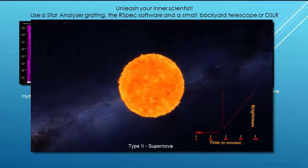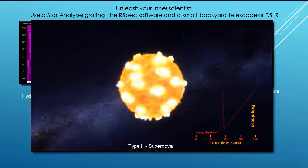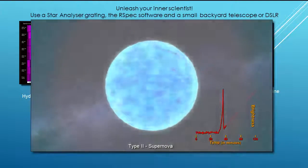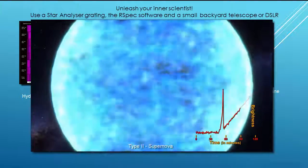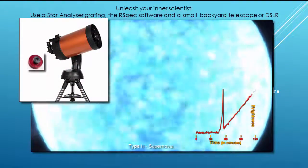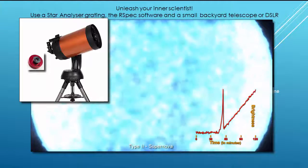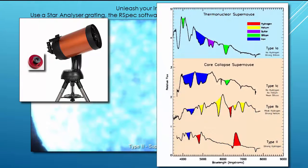This is an animation of an exploding star. A type 2 supernova happens when the star's internal furnace runs out of fuel and its core collapses under the force of gravity. A shockwave from the implosion rushes outward and the star explodes. For a short while, it's brighter than all of the stars in the galaxy. With just an 8-inch telescope and a cooled FITS camera, just 15 minutes of integration time will capture the supernova spectrum. You can easily determine what type of supernova it is, and by observing the Doppler shift in the spectrum, you can measure how many millions of miles per hour its shell is racing towards us.